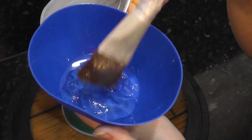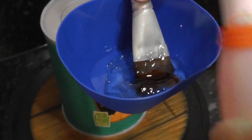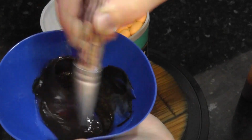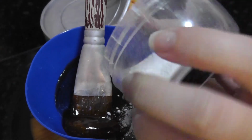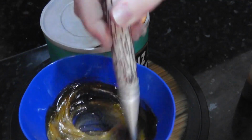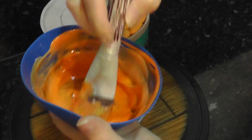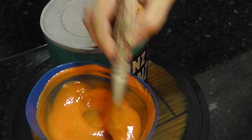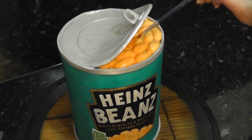The best bit is the sauce. This is made with piping gel and a few drops of orange airbrush colour. It looks an odd colour in the blue bowl, but it's a transparent orange sauce. To make it a little bit more opaque, add in some white dust and then more orange until you have your desired sauce. Apply it all over the beans and in the gaps with a paintbrush.